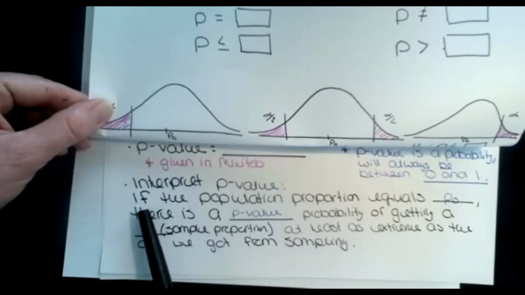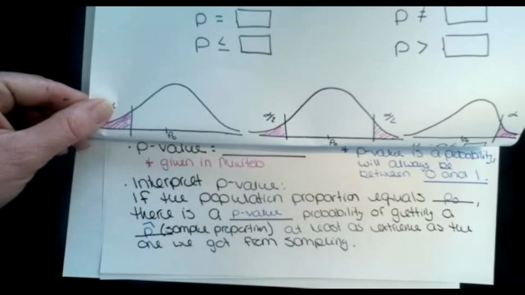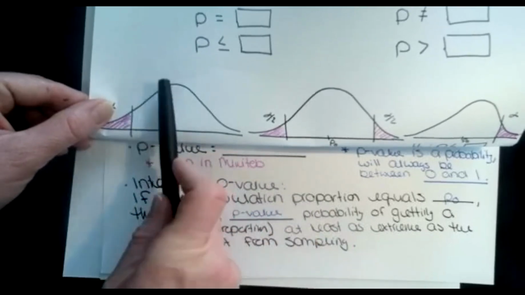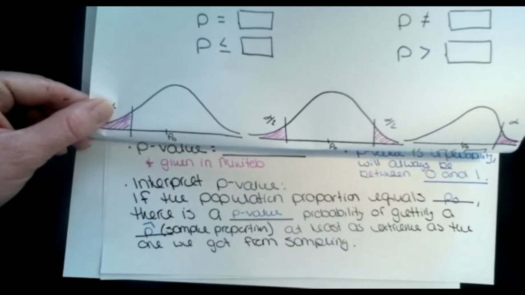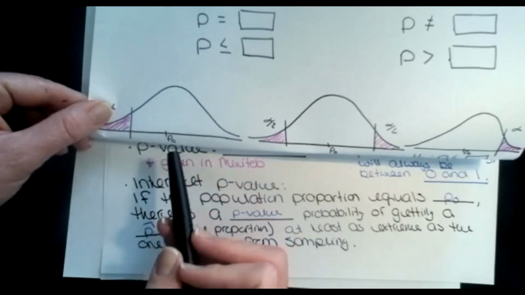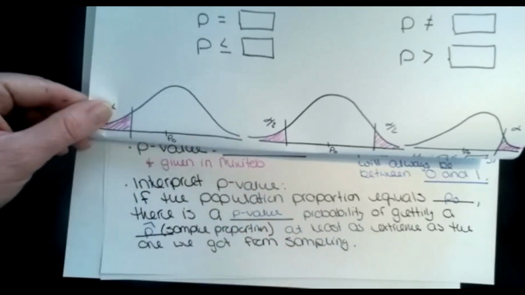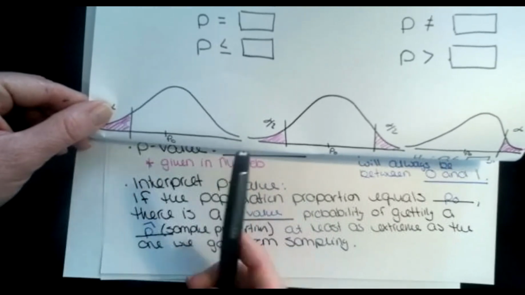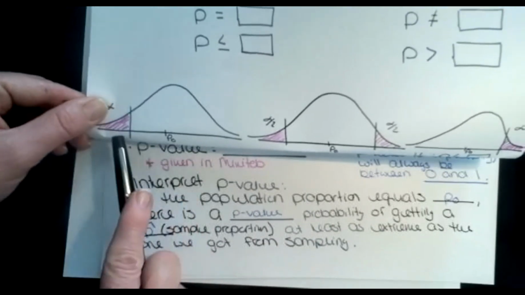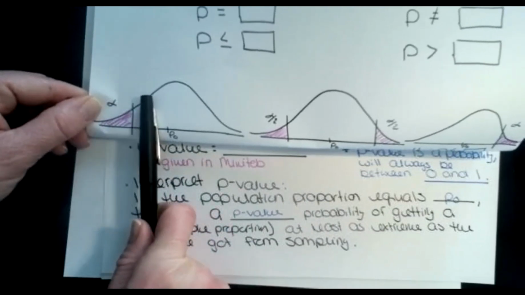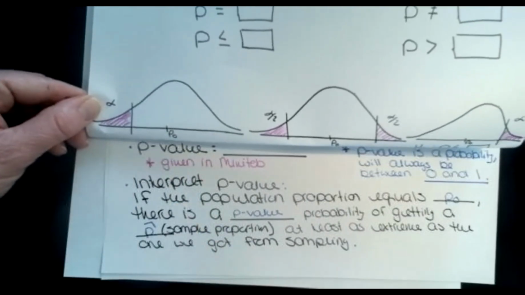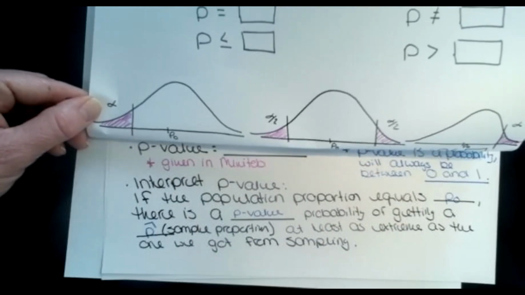So that's all we're saying here. We're just stating the obvious, that if the population proportion, if P is P naught, so if it is this center, then we have a p-value probability. That's what the probability is calculated on, that P naught is the center. So if that's true, then the probability would be whatever area we get over here. It could be a small number. It could be something a little bit larger. When I say larger, I mean more like 0.4, like 40%. You're never really going to see it greater than 50%. If you do, there's something wrong.